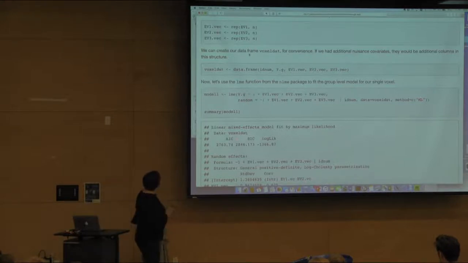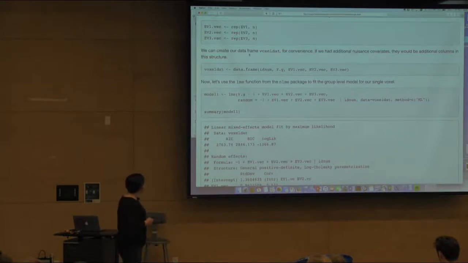So here, this is your voxel data, just for one voxel. But since we typically do a lot of modeling on a voxel-wise basis, this will get you quite far. Okay, now that we've created this data using some expectation that it would follow the assumptions of a mixed effects model, we can go forth and actually use that mixed effects model to model it. So here, this is what the command looks like, LME. We specify here that our data comes from voxeldat, so that's where we get all of our column names and variable names for this.